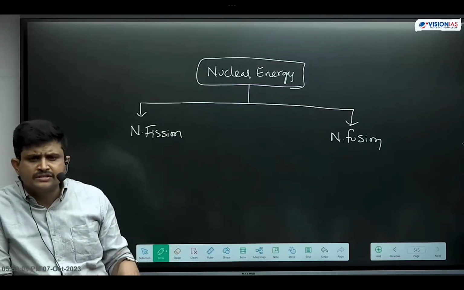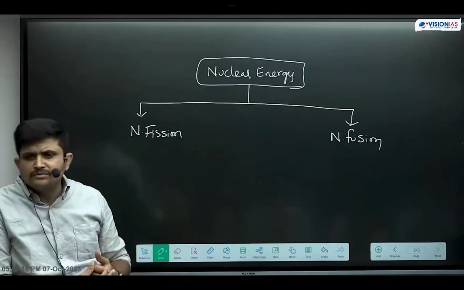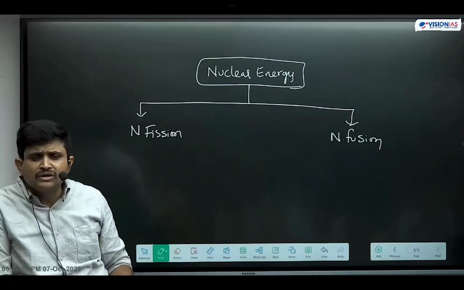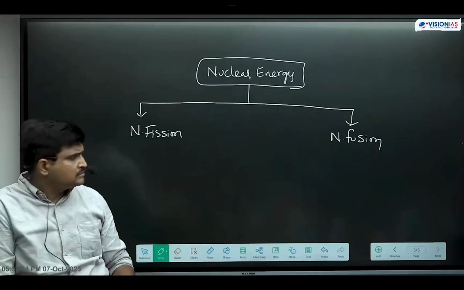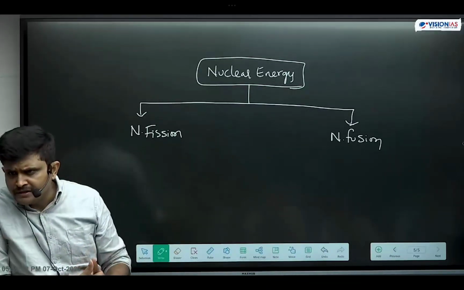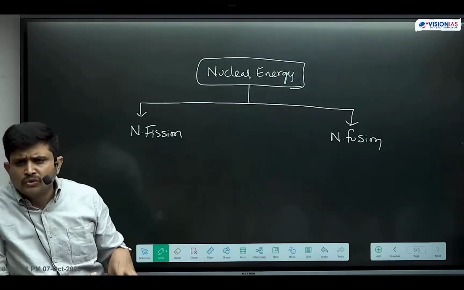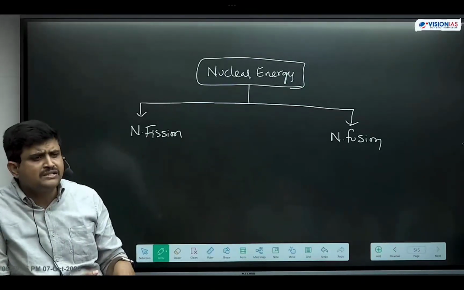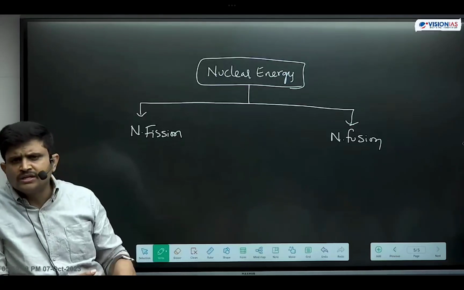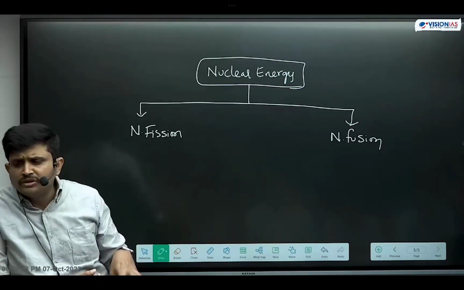Got clarity, friends? Next, fission is a controlled chain reaction. Fusion is a thermonuclear reaction. We can control the fission process, but we cannot control the fusion process. We call it a thermonuclear reaction. This is the basic difference between these two. Whatever nuclear reactors there are in India come under the category of the fission process only. There is no commercial nuclear reactor so far for fusion. China is claiming that it has an artificial sun, but no evidence was available that they have already established this artificial sun. I am talking at the commercial level.